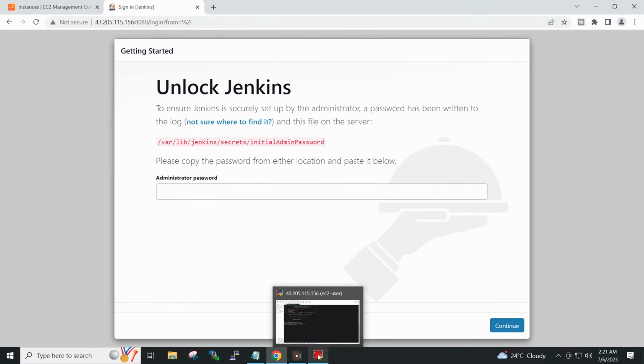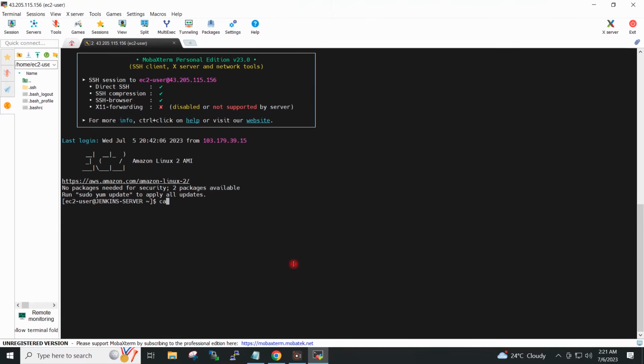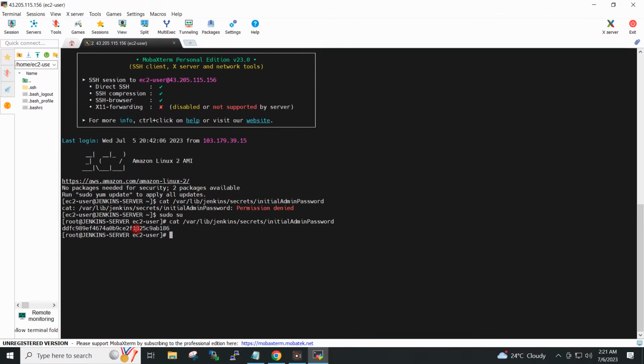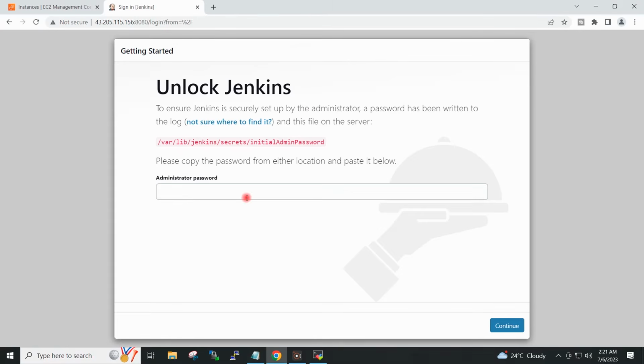In the server, I will go to root first and then go to this path. I will copy this password and provide it here. Continue.